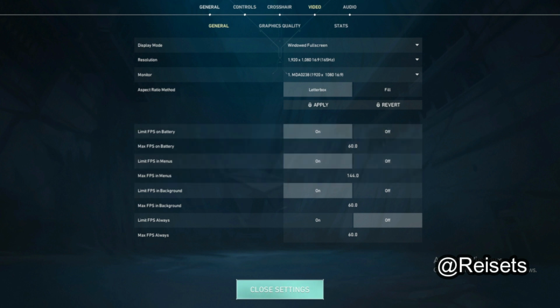Now I want you to set these limits depending on the hertz of your display monitor. So if you're playing on a 60 hertz refresh rate monitor, set this limit FPS on battery to 60.